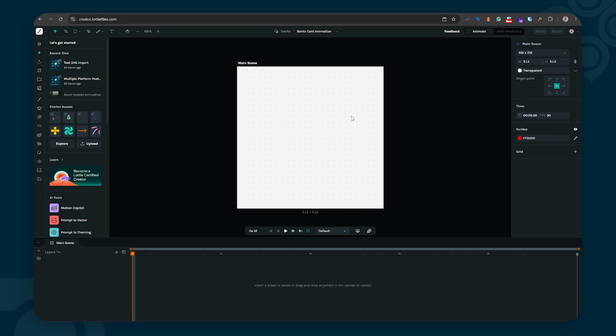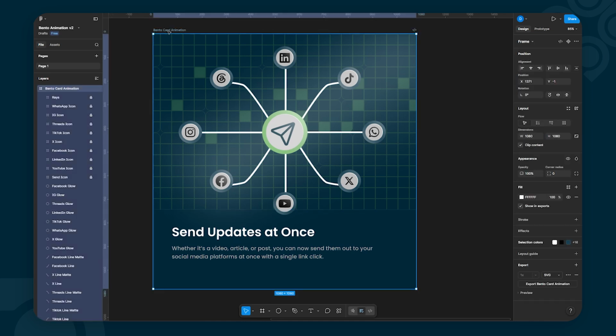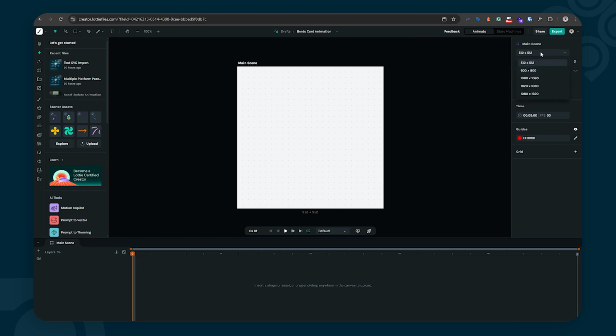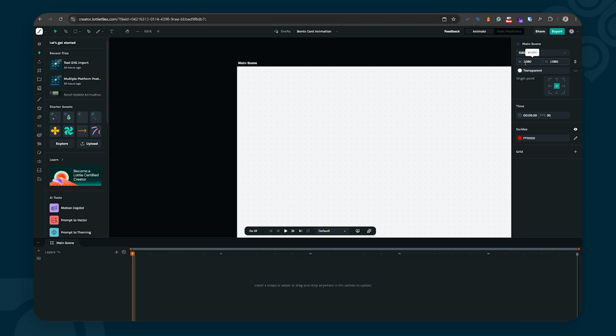And then I'm going to define the canvas size. If you remember from our Figma file, our frame size is 1080 by 1080 pixels, so I'm going to do the same thing here. To change your canvas size in Lottie Creator, you can just select one of the presets. I have 1080 by 1080 here, so I'm just going to select that. Or you can manually type in whatever you want for the X and Y axis, that's the width and the height of the canvas. But I already have 1080 by 1080, so I'm just going to leave it as this. So it has changed that. To fit the canvas to view, I'm just going to press Ctrl 0.